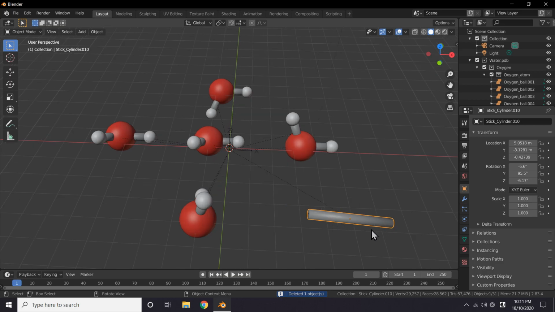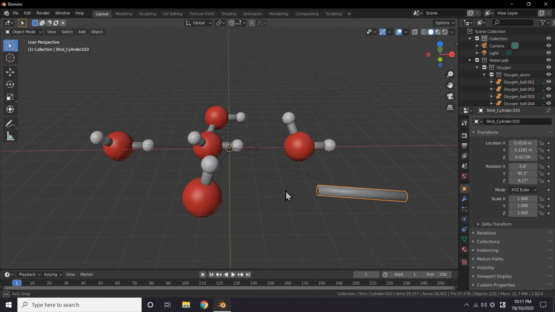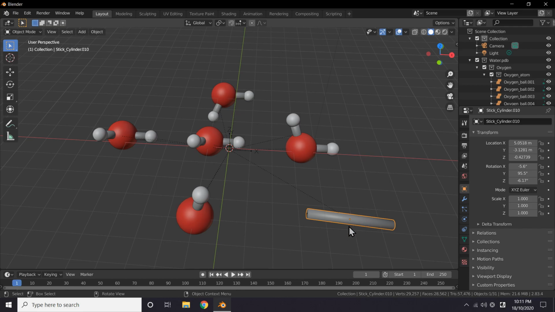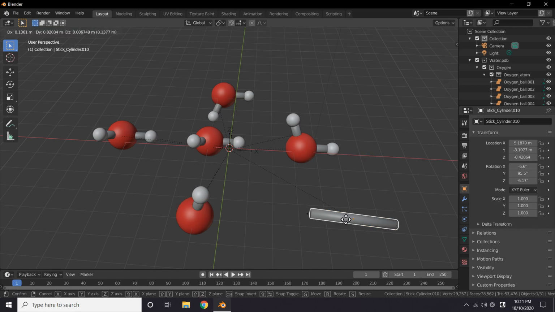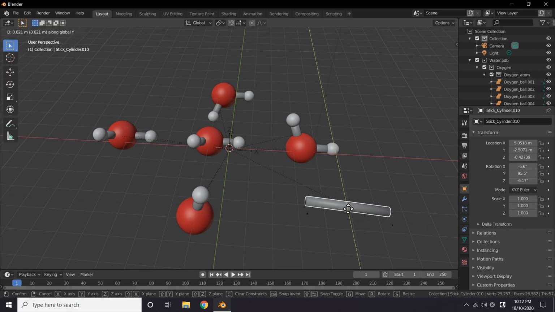Now what we're going to do is position this how we want it, and we can do this by selecting the object by clicking on it, like so, and pressing the G button on your keyboard to enter the grab tool. Now this means we can move this around with our mouse, and to move it on a single axis, we can just press that button on our keyboard, for example X, and that means we will be locked to moving it across the X axis, Y, and Z axes respectively.